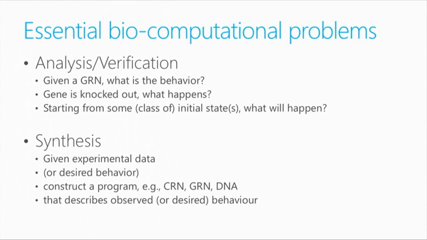And so usually the setup is the question that if we start from some known initial state, which might not be a single state, but might be a set of states, for example, because we know the size of our Petri dish and we know how much of some particular chemical we inject, and so on. But then we would like to know if we let that system run by itself and we look at it some time later, what should we expect? What does the system do? What kind of final states can it be and so on.